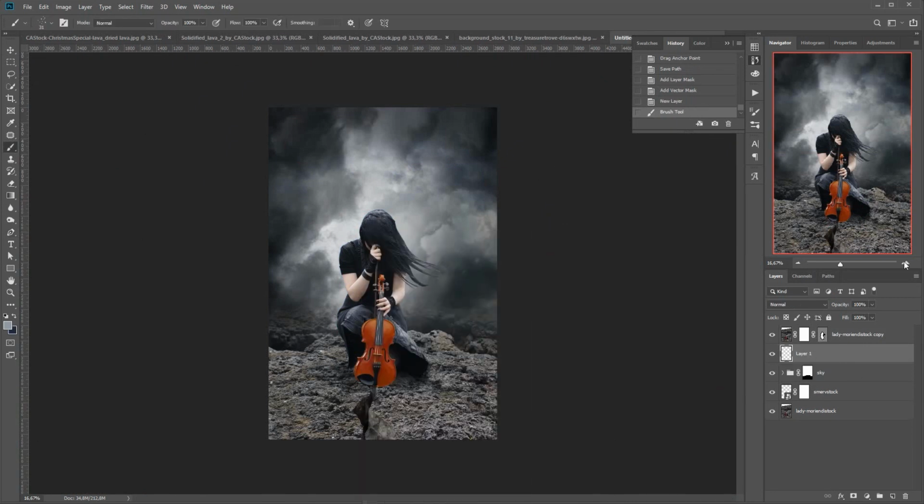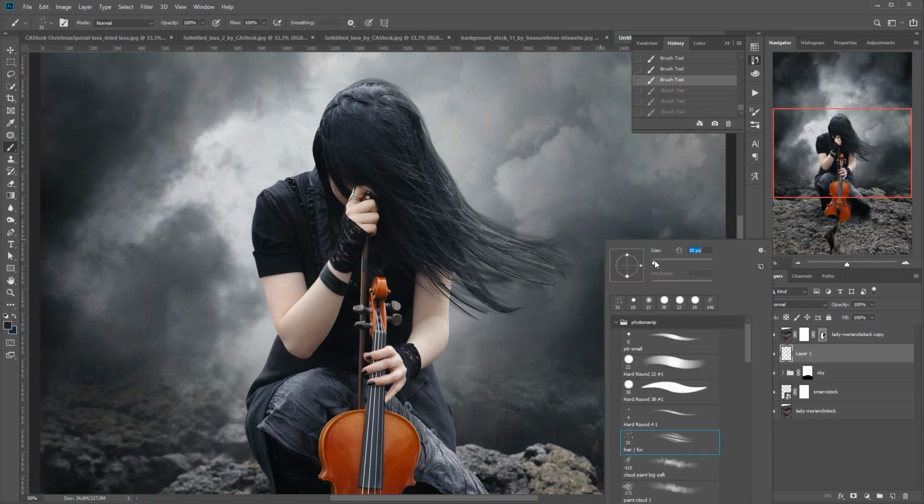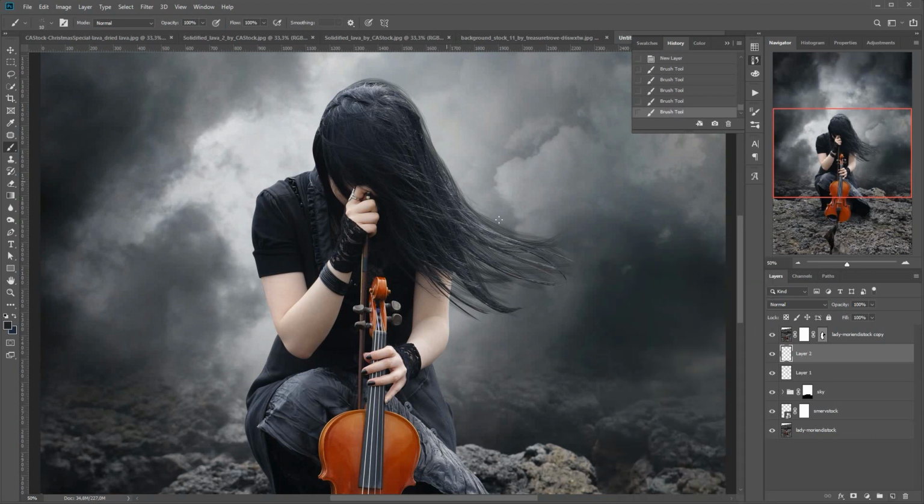You can see that I'm always zooming out again in between, so I can see what I'm doing on the overall scale. Now I'm painting in some hair behind her, and also later a few strands on top of her. But mostly I start by painting behind her because I want to keep the flow as it was on the main hair strands. And as soon as I see that those hard edges are really distracting, I will go in to the layer mask that is on her.